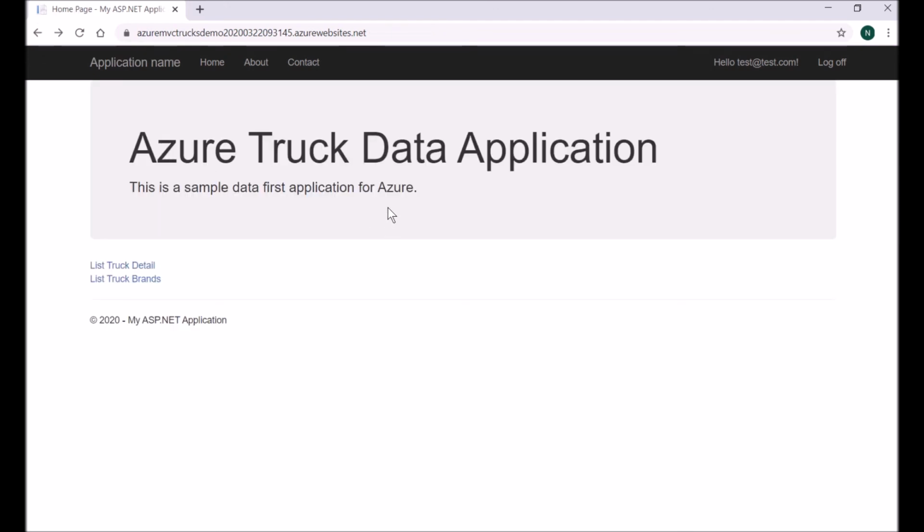Okay. We've met our objective here. We've built a basic CRUD application, hosted in Azure. We migrated local data to Azure, and we are using user authentication to control what can be accessed within the application.